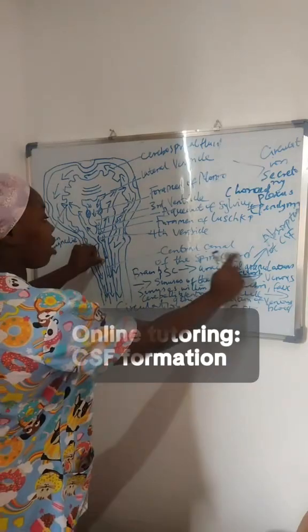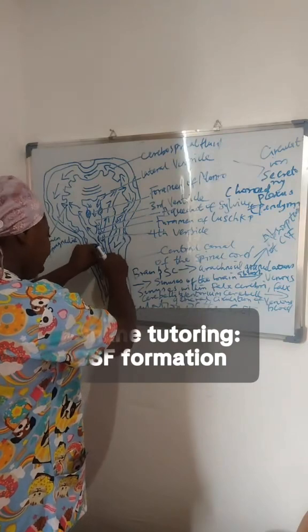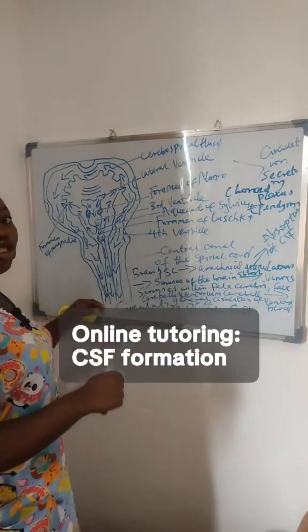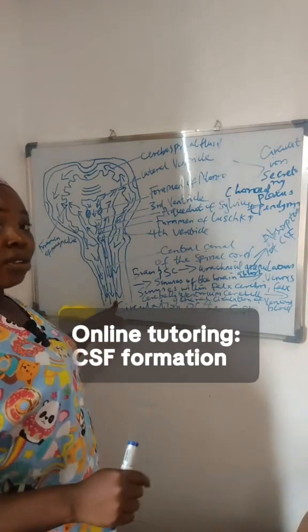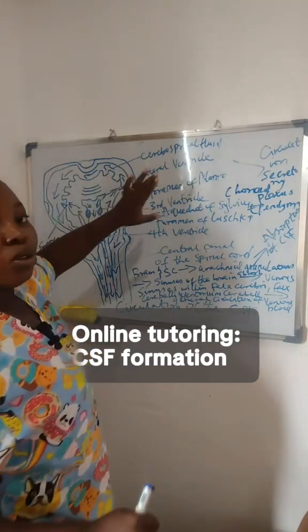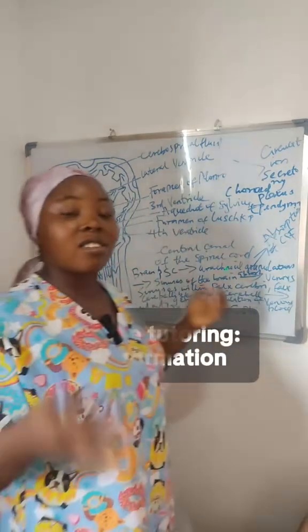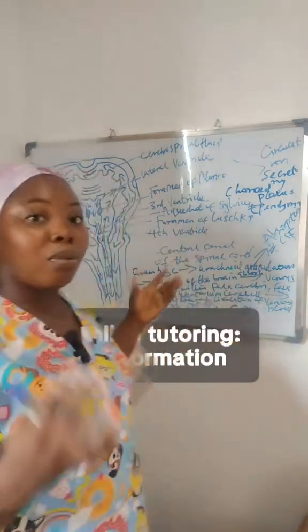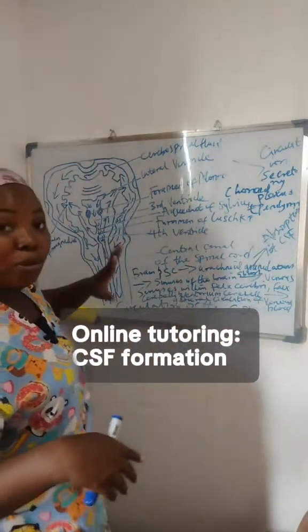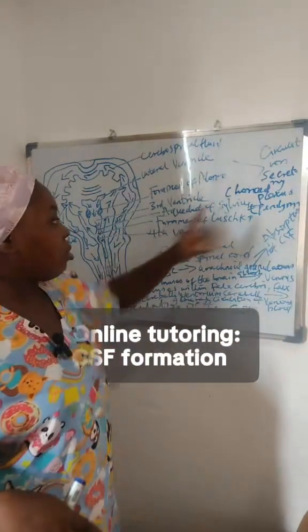Through an opening, the central canal of the cord, the remaining cerebrospinal fluid will go and nourish the inner part of the spinal cord, while the fluid in the subarachnoid space will circulate, pass through the sagittal suture and the sutures of the brain, to nourish the brain. That is everything about the circulation.